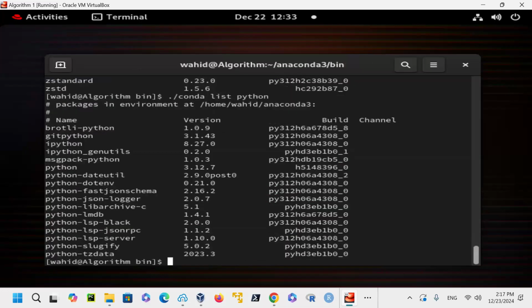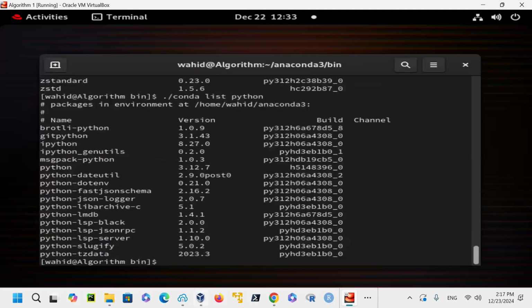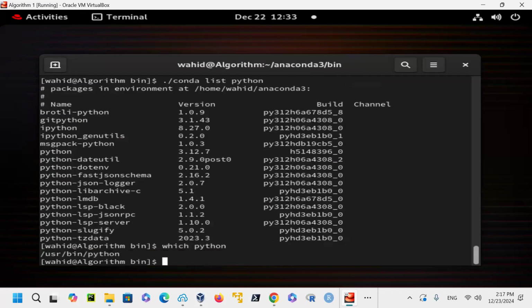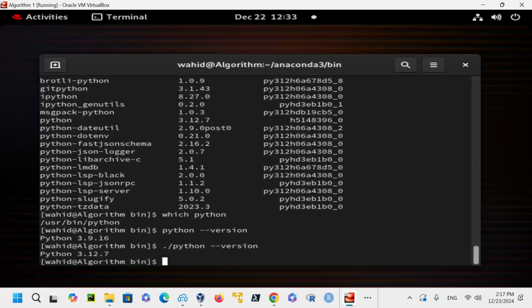If I want to get only the Python version, which is 3.12, notice that if I say which python on this environment, it is /usr/bin/python. And if I say python --version, it is going to say 3.9 there. But with Anaconda, the version that I'm running here, python --version, is 3.12.